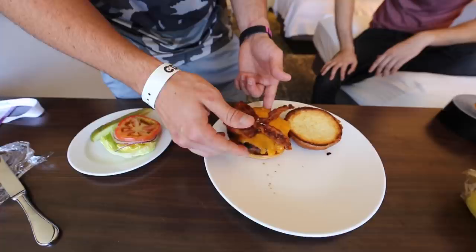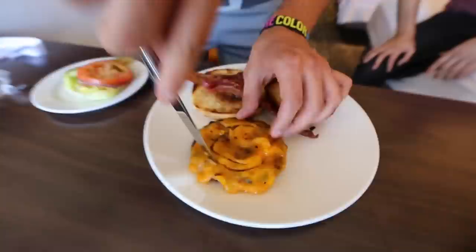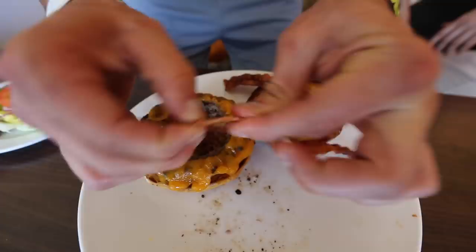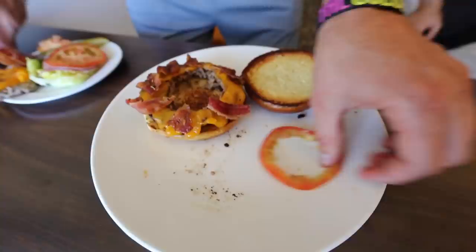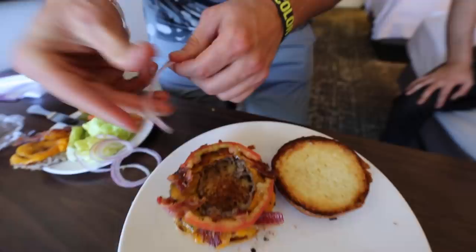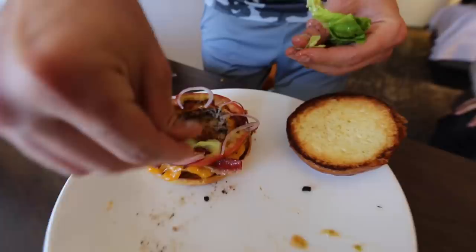All right, for this prank, we're taking a cheeseburger, and we're going to hollow it out. So your buddy's out in the bathroom or coming upstairs while he's away. You quickly hollow out the cheeseburger, put it right back the way it was. I'm going to take some bacon and put it on the edges. Take your tomato, hollow out the tomato, and then put that tomato on the edges. You can do the same thing with the onion. Everything goes on the edges, just like so. Put the lettuce on the edges.